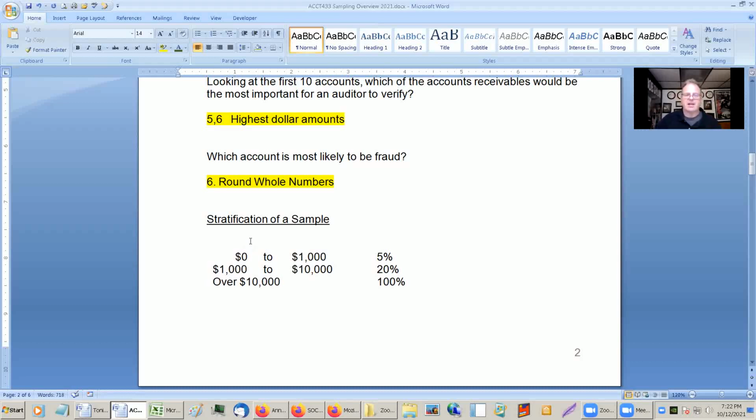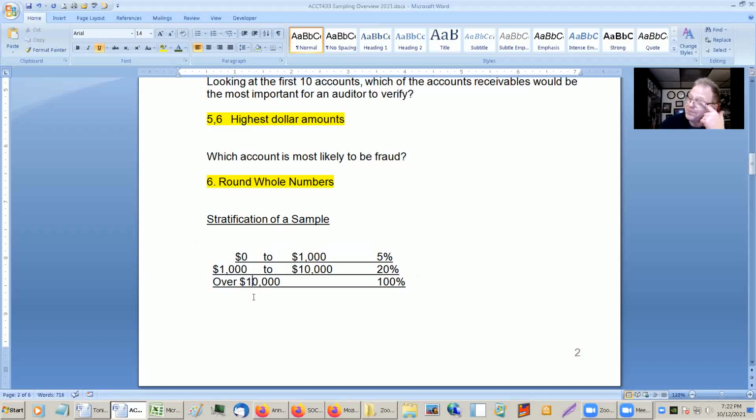So you stratify the sample. Here'd be your first sample, you take 5% of those. Your second sample would be that. And this one technically isn't a sample, but it's a layer. You're not sampling, you're taking 100% of it. There is no 90% or anything like that. If you're taking 100% of it, it's 100%. So in this case, maybe you'd have 2 samples going on, and then everything over 10,000 would be 100%.